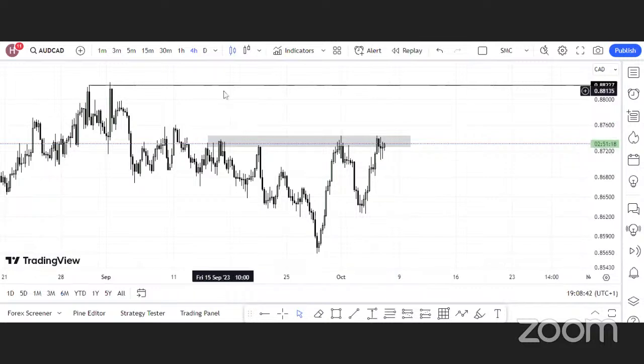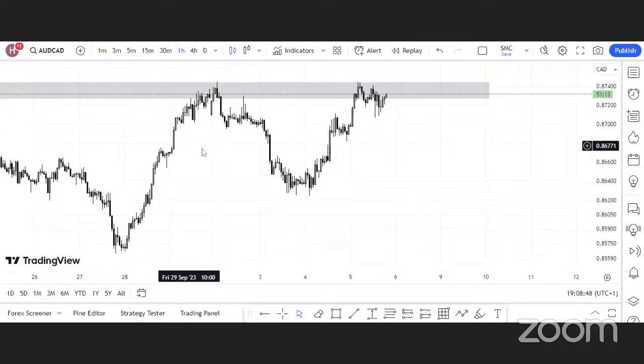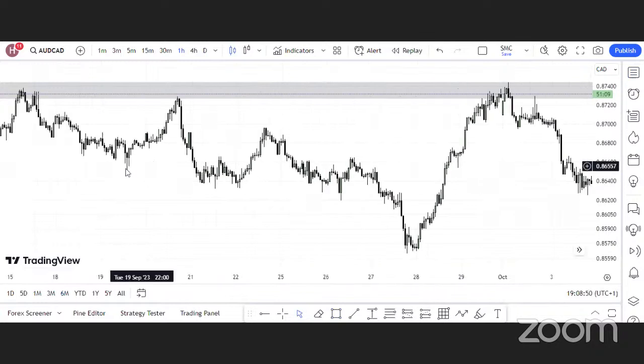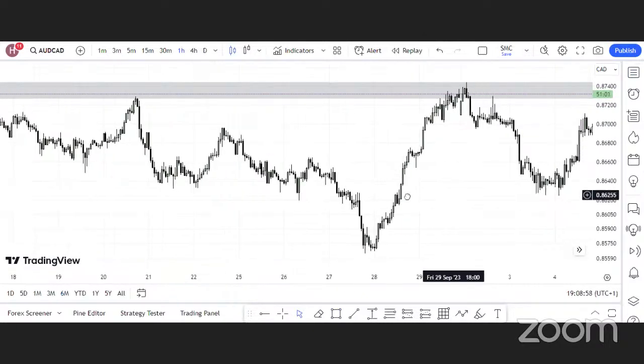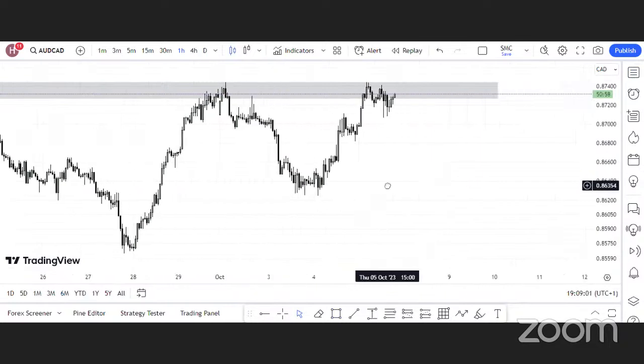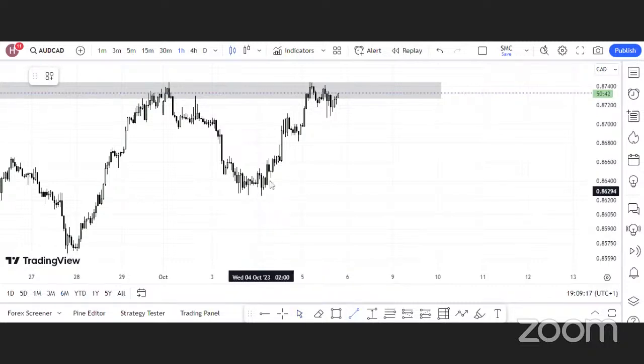Okay, so this is the 4 hour time frame. Now let's go to our lower time frame, the 1 hour time frame, and see what is currently happening with our trend line, with our support rather, sorry. Okay, so you see how the market aligns well with it. So now we already have a zone where we are expecting the market to go down from. The next thing you want to do is wait for this market to reject. We also have this point, this point, and then this point.